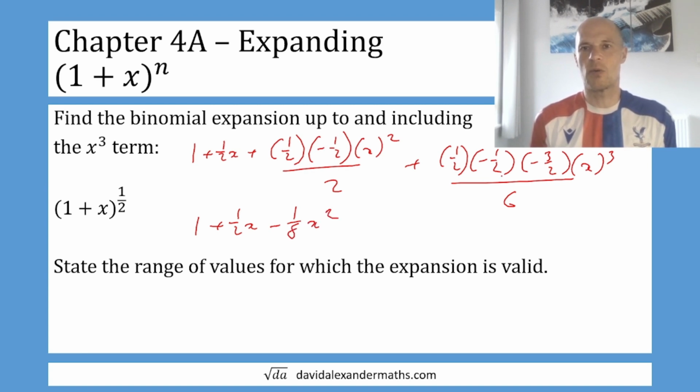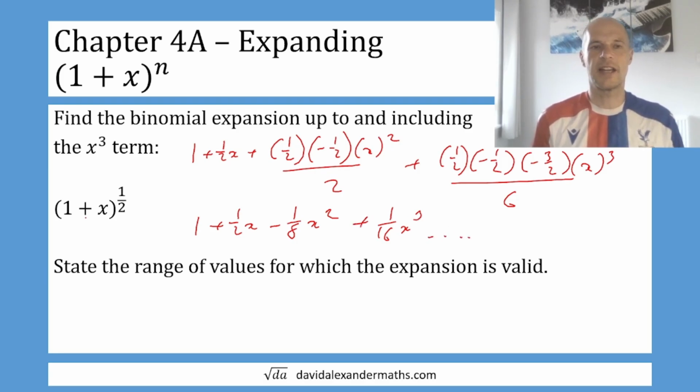And what about this last one? What I tend to do with the fraction ones is just do 1 times 1 times 3, divide by 2, divide by 2, divide by 2, divide by 6. Obviously, I probably wouldn't type 1 times 1 to begin with. So on my calculator, I'm just doing 3 divided by 2, divided by 2, divided by 2, divided by 6. And I'm getting 1/16. So that is 1/16 x cubed. And how many negative symbols do we have? 1, 2. So that is plus.